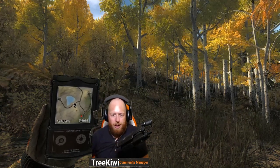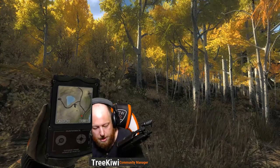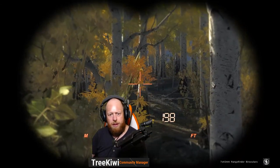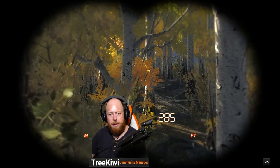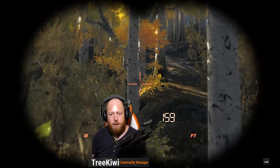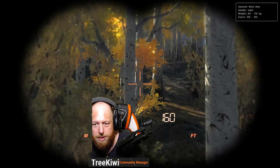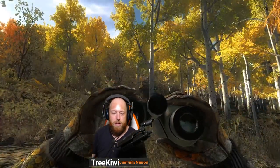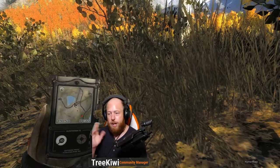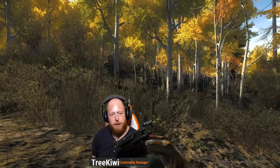So is there any... I thought I saw a mule deer coming in. That's basically the only way you get hunter score. Oh, there's a mule deer there. I have a feeling it's a female, though. Nope, it's a buck. It's a small buck. 95 to 110. So, what we can do now quickly to see if that's the one that we just saw, let's go pick up that track. Where is it? There, same one. See how the weight changed? So that's the same buck. It's the same buck.